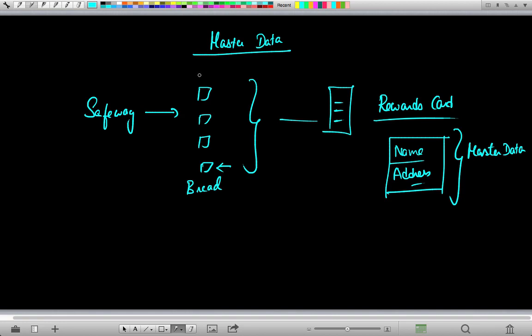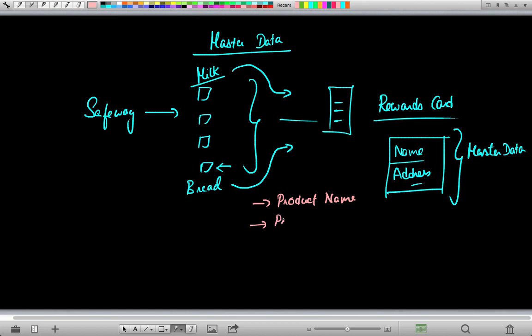Another example is when you take a product, let's say you go buy a piece of bread or a bottle of milk. And when you go to the counter, these products are scanned. And when they're scanned, just one little scan can reveal a whole bunch of information about that product. What kind of information could that be? Some examples are the product name. For example, bread, a particular model of the bread, sourdough, or plain bread, milk bread, whatever.